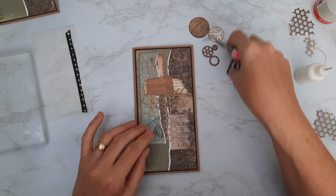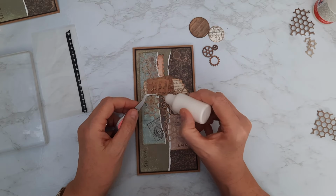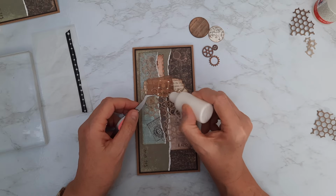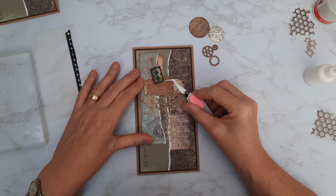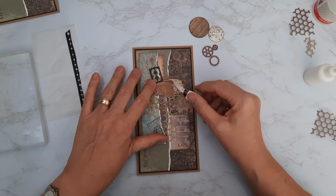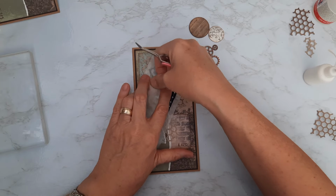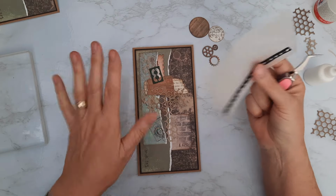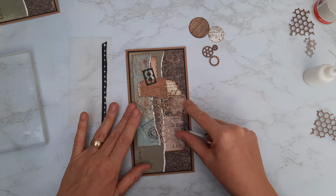I want the little number in as well. And I've just been around all of these embellishments with a little bit of that vintage photo ink just to tie it all together. So that one's going to go up at the top here like so, just at an angle. And again, each time I'm just using that to apply some pressure. Use the wax paper because it doesn't stick to any of the glue that does happen to squidge out.